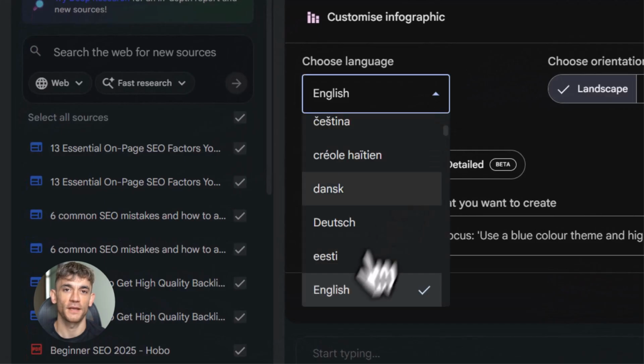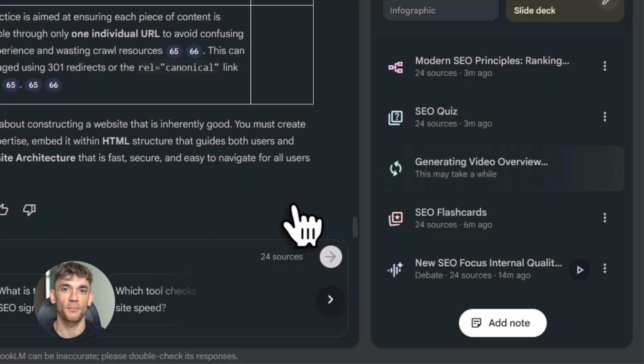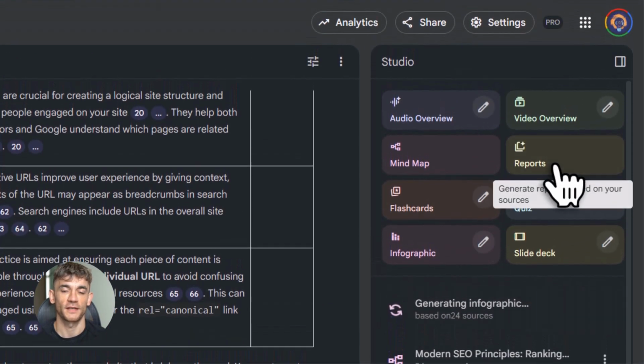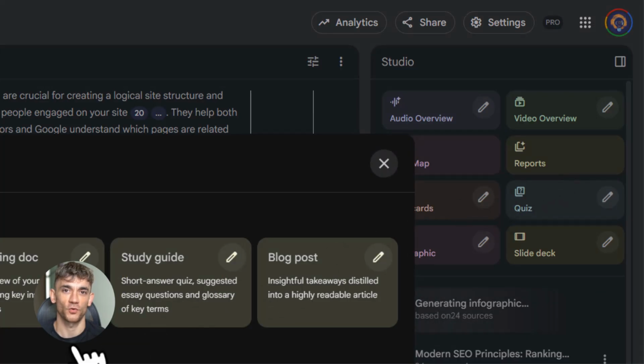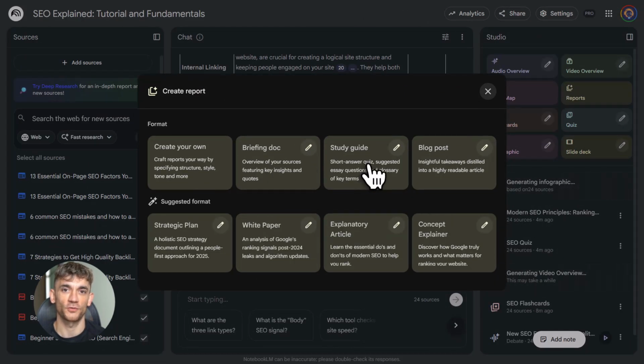You can use it to prepare for meetings. Upload the meeting agenda, upload background docs, upload previous meeting notes. Ask NotebookLM to summarize key points and suggest discussion topics. You walk in looking like the most prepared person in the room. The possibilities are endless, and that's what makes NotebookLM so powerful. It's not just one tool, it's a whole system for learning, researching, and creating.